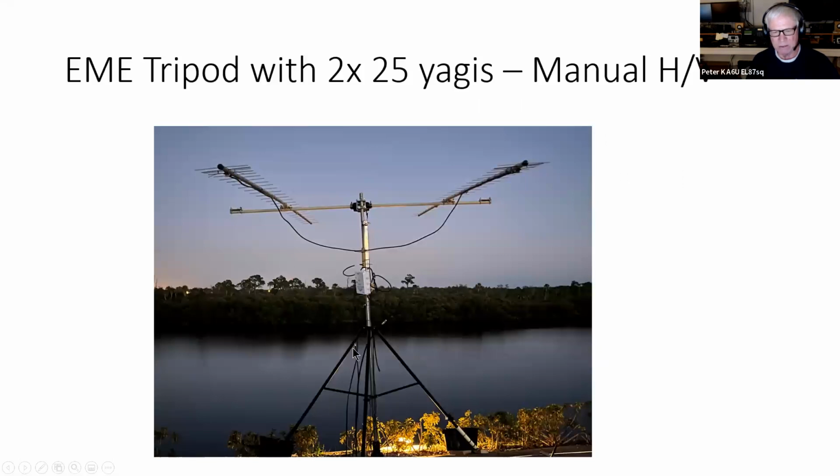So here is my antenna tripod that I use, and this shows the 2 70-centimeter antennas. So I have some more close-ups of this, but basically the way this works is this is a folding 62-inch or something tripod, MFJ tripod that I buy from DX Engineering. And then this is the Yaesu G5500 azimuth rotator. Here's the elevation rotator. And this is another one of these Rohn push-up steel masts cut up in a certain way so that the heaviest section is held by the tripod, and then the next section down goes into the rotator, and this whole mast up here rotates.